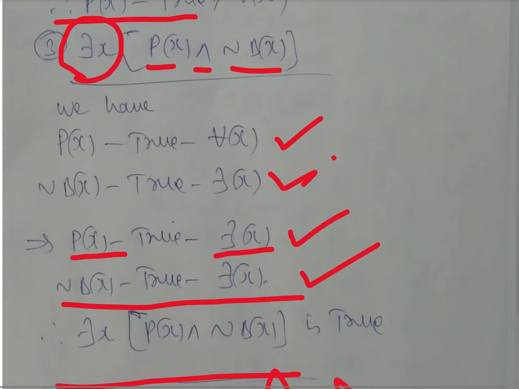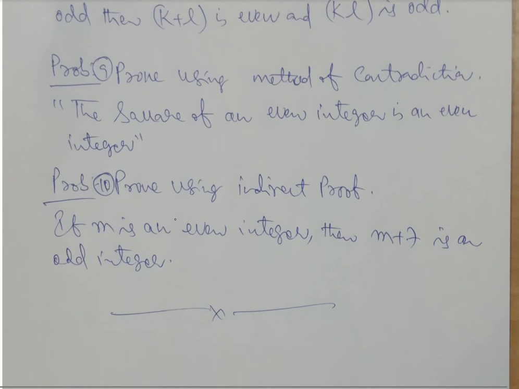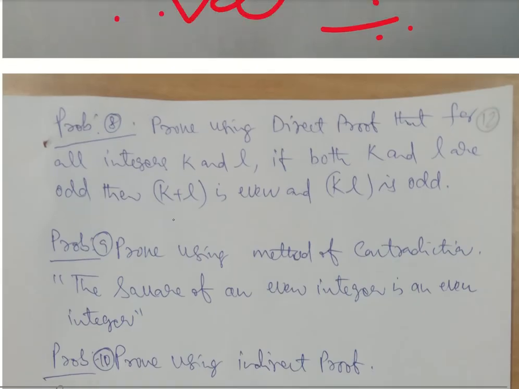Now, some of the examples I have listed for you so that you can take them as an exercise and identify. But whatever it is, the three methods, direct proof, indirect proof, proof by contradiction, are very important from the exam point of view, and you will be getting at least one of them for 6 to 7 marks. The concept is very easy. The only thing is have some patience to understand which method is asked, because there are chances here you get confused.